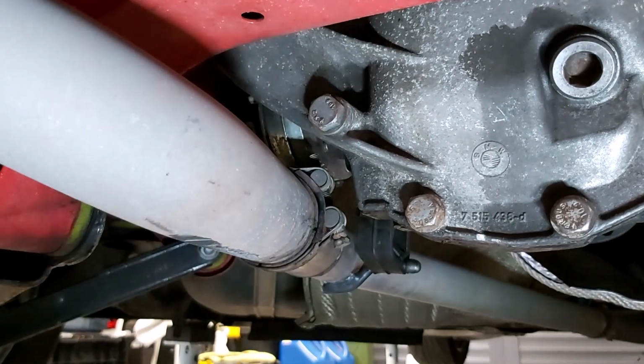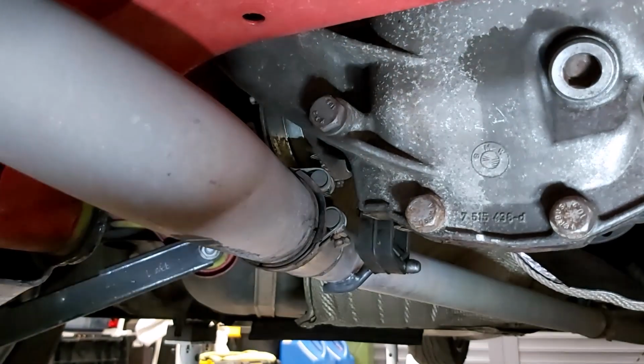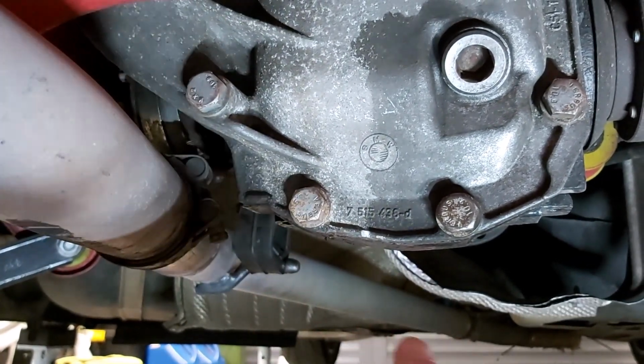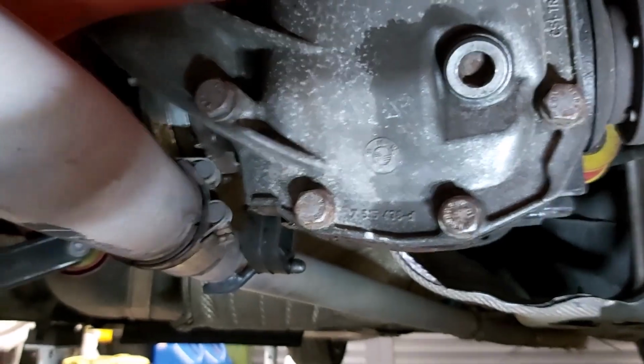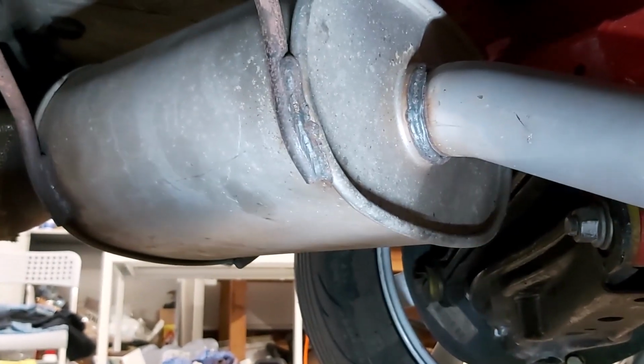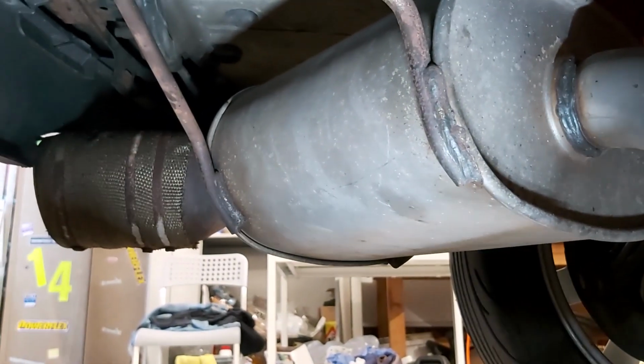You see I don't have a centre box, which would normally be sort of along that length there. It'll be in the middle of that. I just have a straight through pipe. Then I've got the final exhaust box or muffler there, and then, believe it or not, on the back of it I've got the catalytic converter.